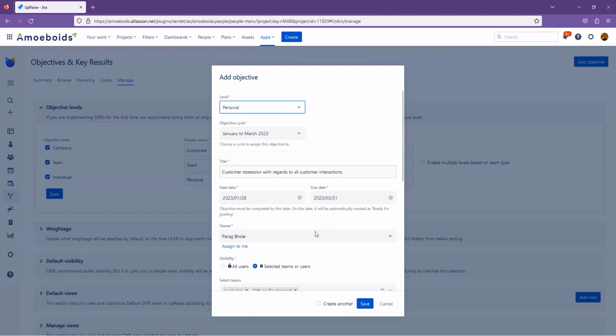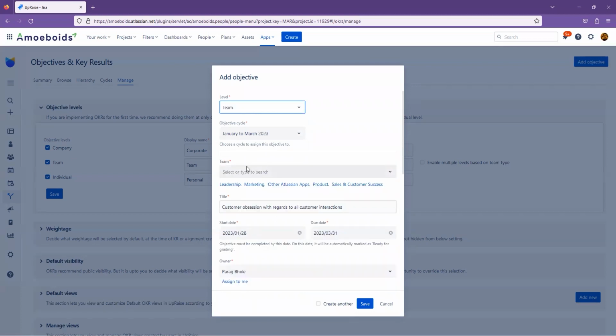But if I change this to a team level objective, you will notice a new drop down appears wherein I'm supposed to pick up the team for which this objective is getting created. Now, based on the logged in user's relationship with different teams in the company directory, the system suggests for which teams this objective is getting created.